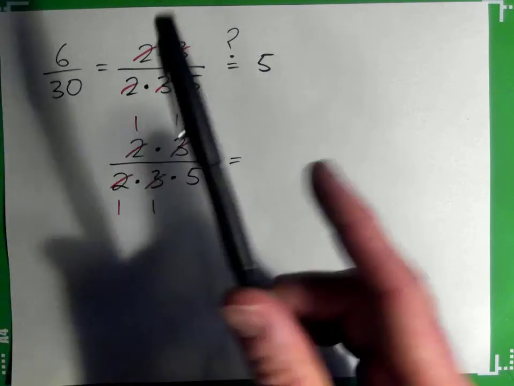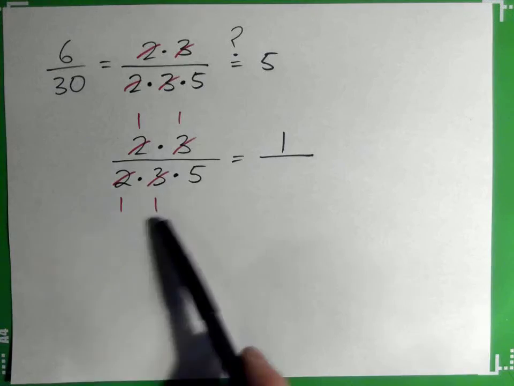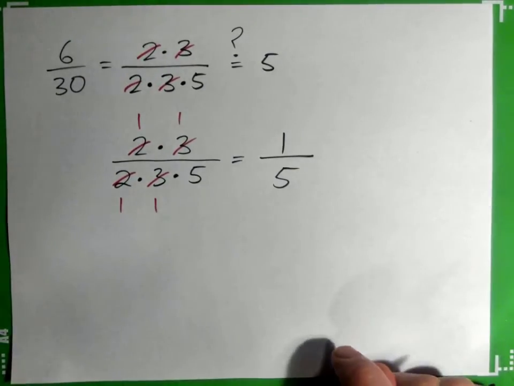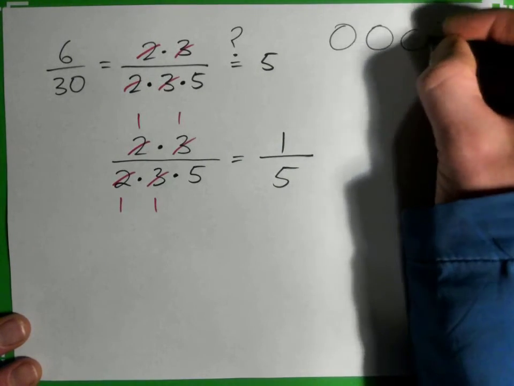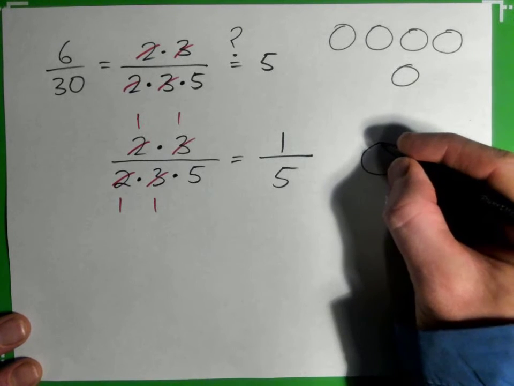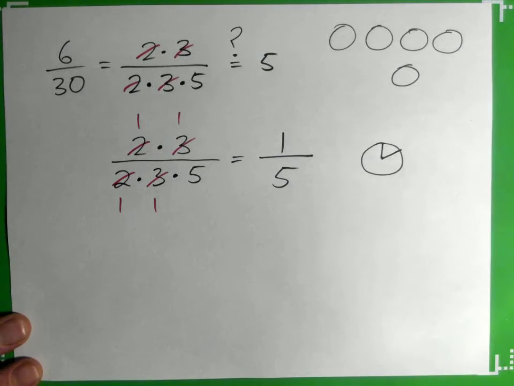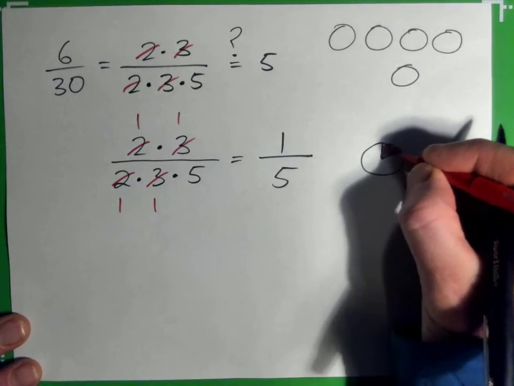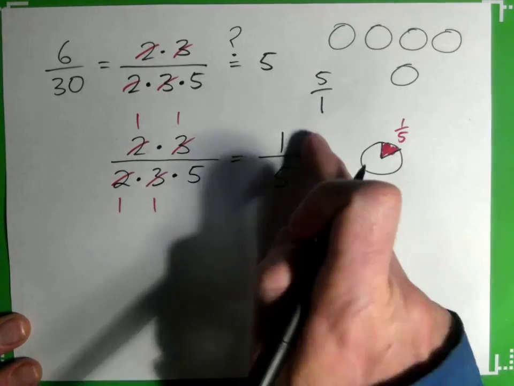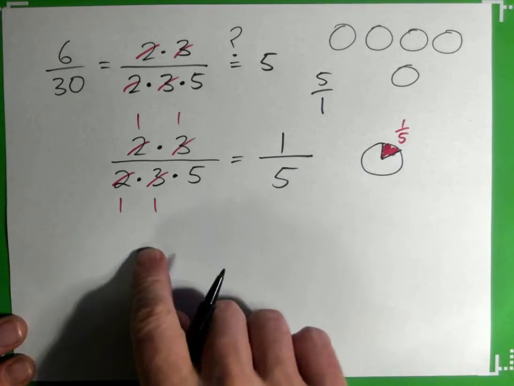Because it's hard to make this mistake if you've got 1's there. Because it's 1 times 1 is 1 on the top of the fraction. 1 times 1 times 5 on the bottom makes 5. See that? And 5 is not the same thing as 1/5. Look, 5 circles. 1, 2, 3, 4, 5. There's 5 circles. Now 1/5 is just like 1/5 of a circle. It's like that. So 5 and 1/5, not the same thing. 5 is actually 5 over 1. 1/5 is 1 over 5. Totally different, right? So yeah, we're forgetting to put our 1's in.